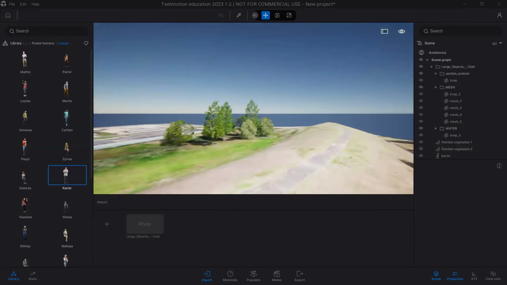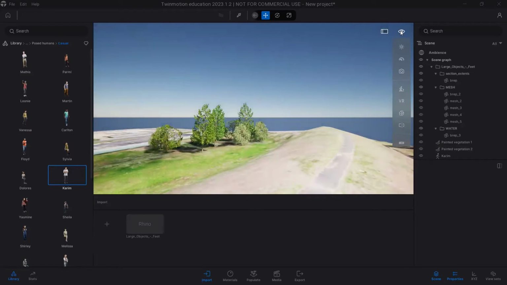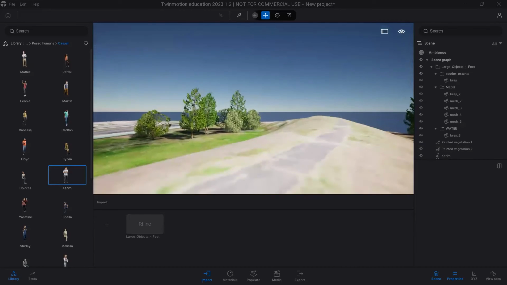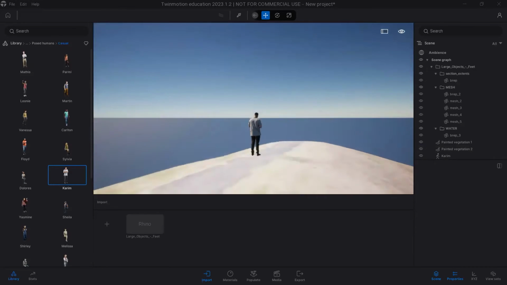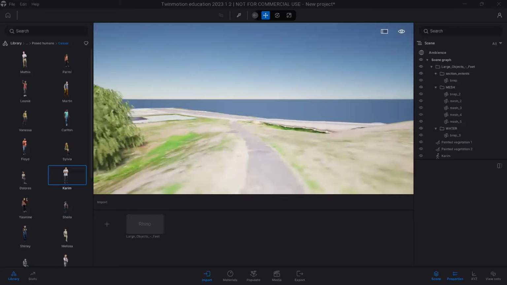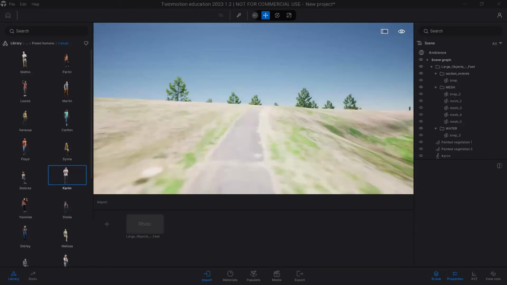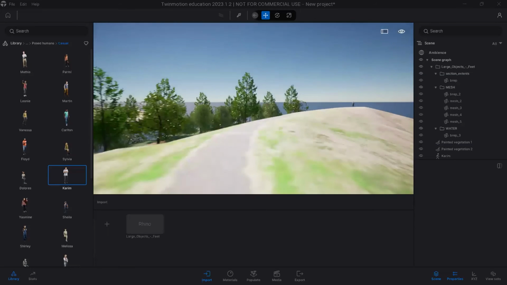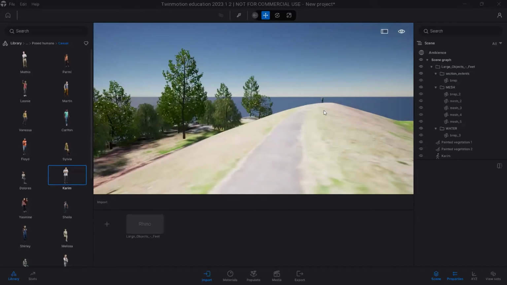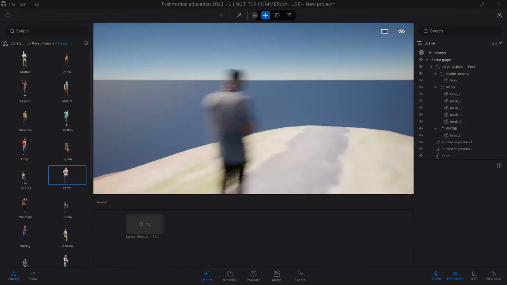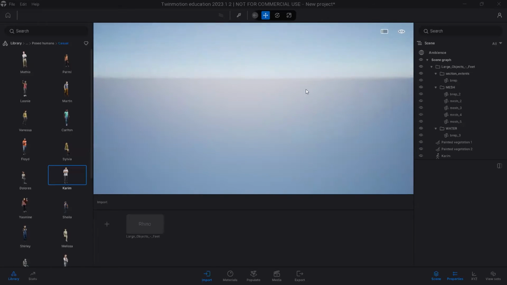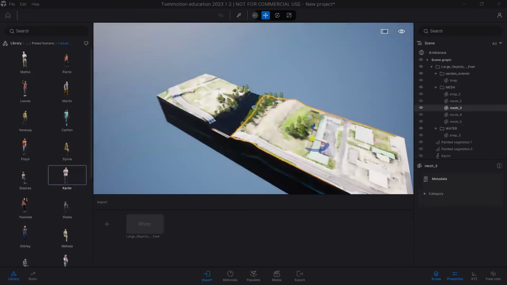Just hover over the model, choose this little eyeball pedestrian mode. So if we choose pedestrian mode, walking around, as if you were there. You can imagine, again, we were walking up this levee, and now we're on the top of the levee. Be very careful of pedestrian mode though, because if you fall off the cliff, you fall off the cliff. So if that happens, you just got to go back to drone mode, then choose one of the mesh objects, and then hit F to go back.